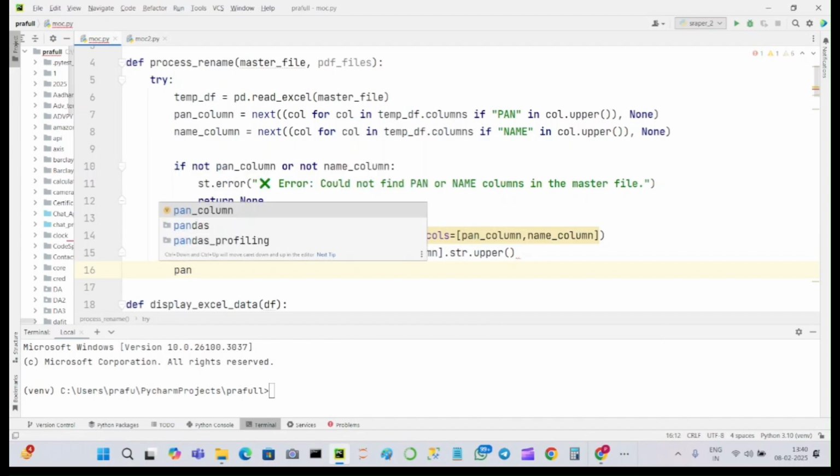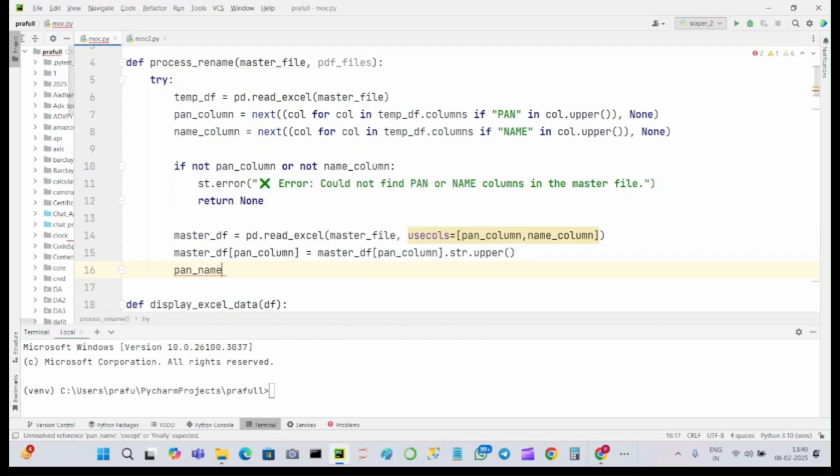Then below that, pan_name_mapping is equal to dict.